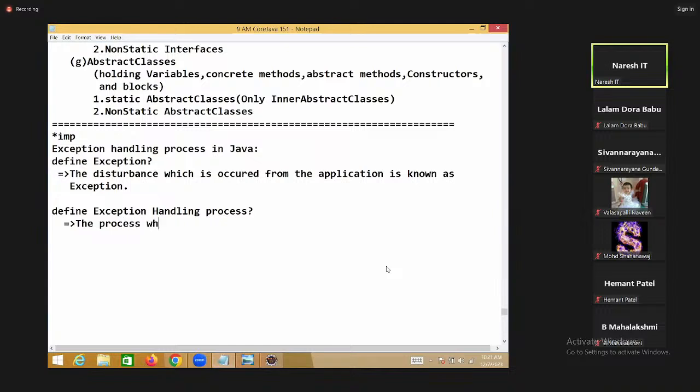The process which is used to handle the exception is known as exception handling process.